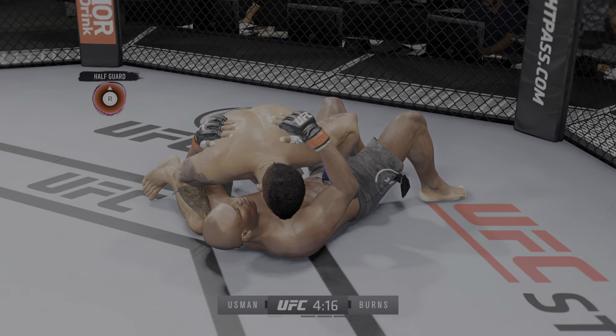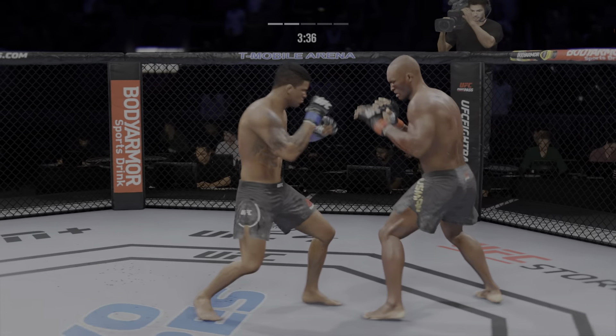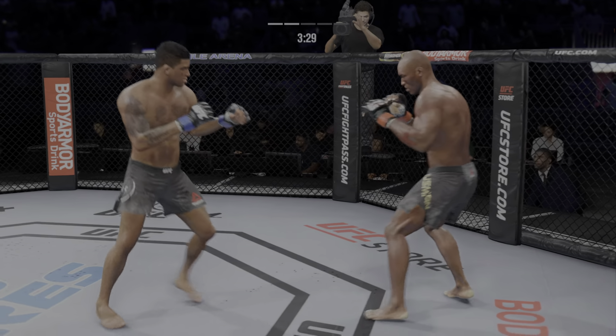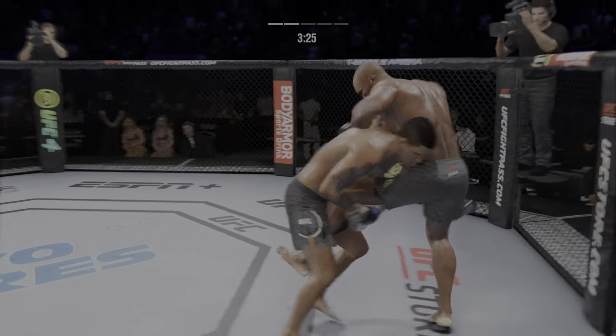Beautiful punch. Burns kick to the body — that one blocked by the defense. He's cutting down the sides with his beautiful leg kick. Stuffs the takedown without issue. Just misses with that one. Starting to do some really significant damage to the body here. Another strike lands there. Straight right — he misses. Stuffs the takedown there. How good is his takedown defense?